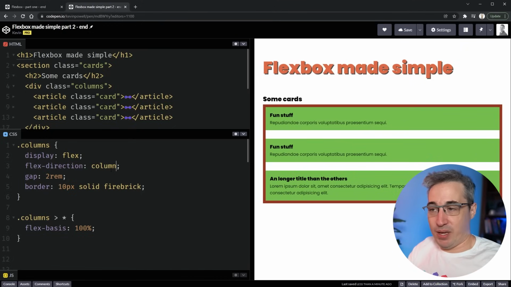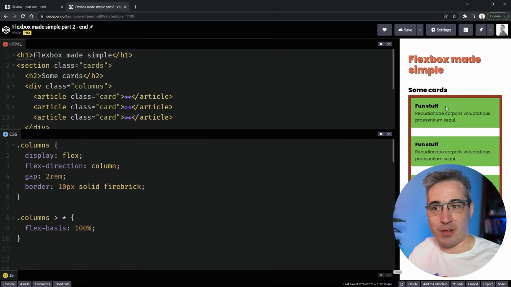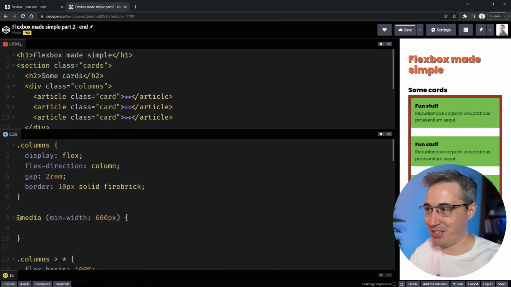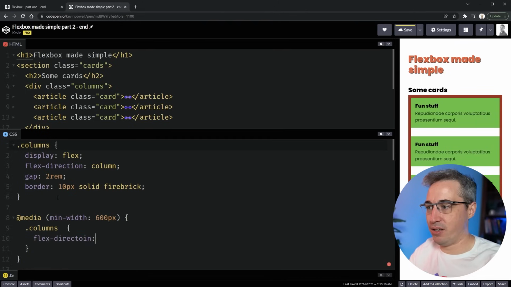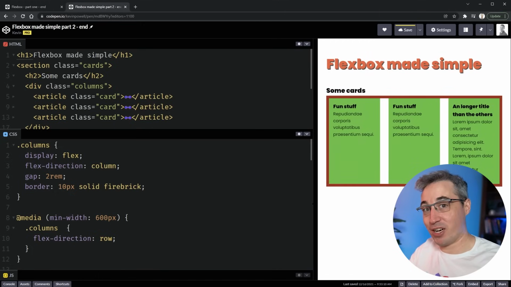Now, the reason I like doing this is, say we want 3 columns, but at a small screen size, we want them to be stacked like this. And then what we can do is have a media query at media. We'll say a min width of, we'll just say 600 pixels for this example. It's just a random number that will work for the demo I'm building. And in here, we'll say my columns has a flex direction of row. Whoops, we'll do row. There we go. Got to spell things right for it to work. And that means when a screen gets bigger than that, it becomes a row. So the flex direction changes, the main axis switches, and then we get these columns coming in.